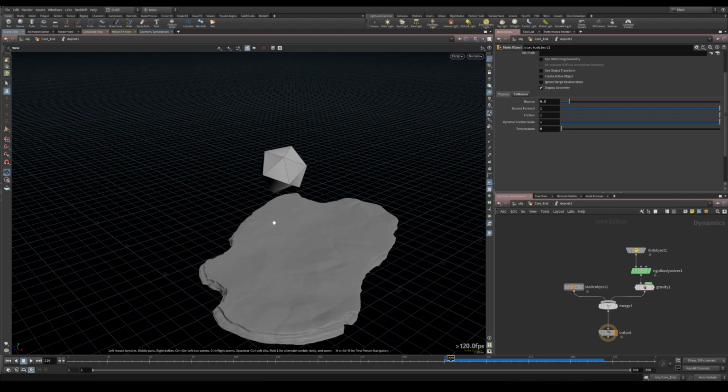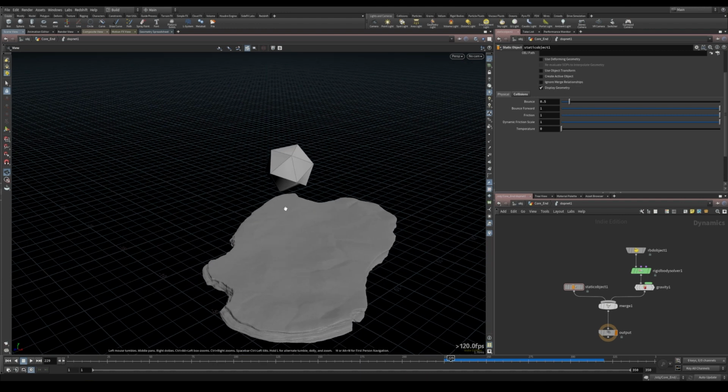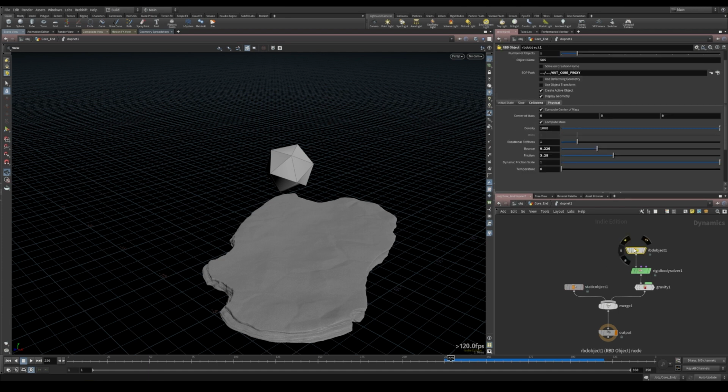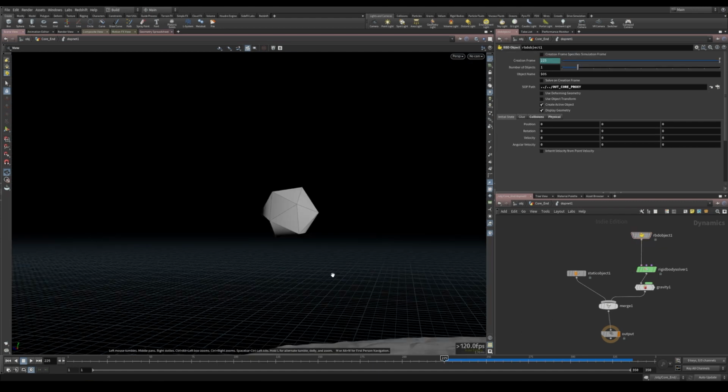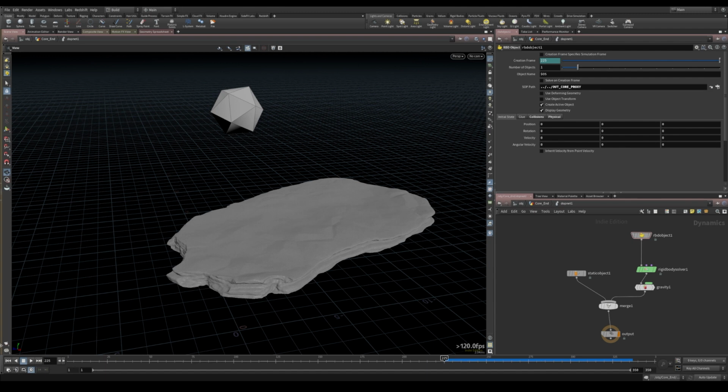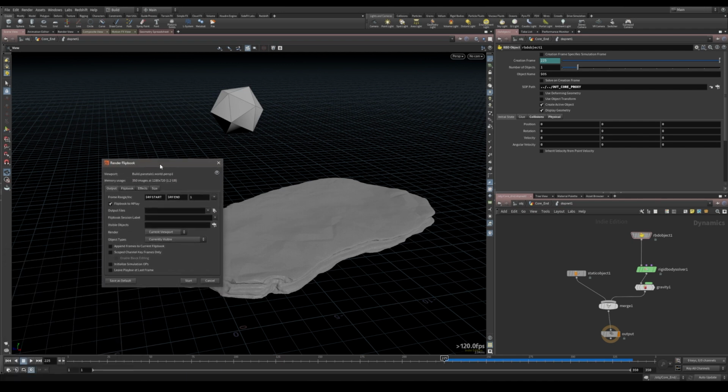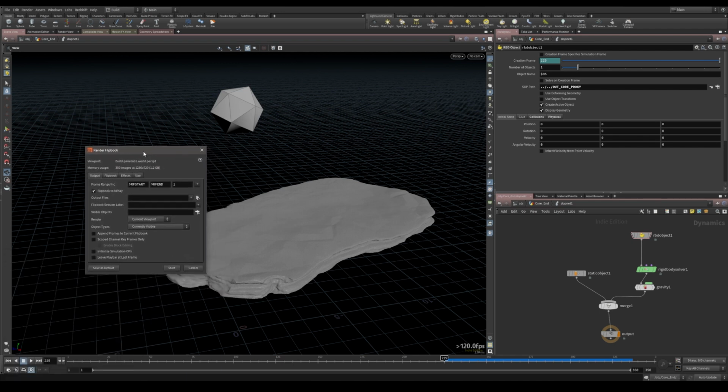Now what I want to add is that little bit of motion to create something like a knockback effect. And we can do it here on the initial state. We can input some values for the initial velocity and angular velocity for our object. But before doing that, let's do another thing. If you click here and choose this Flipbook with new settings, we can create a flipbook so we can have an idea in real time of what this animation looks like so far.